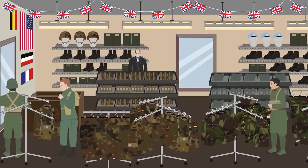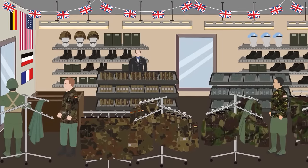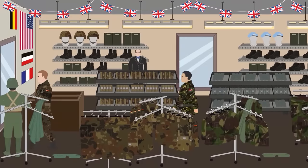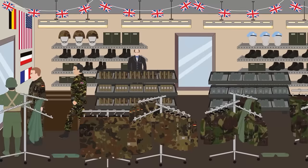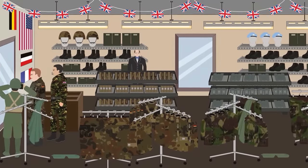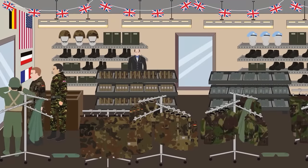Recognizing the practicality of camouflage, armed forces throughout the world are investing a lot of resources and money into developing new designs and patterns. Some of them, however, opt to skip the research and development phase and just copy the works of others. These are some of the most famous copycat uniforms in history.